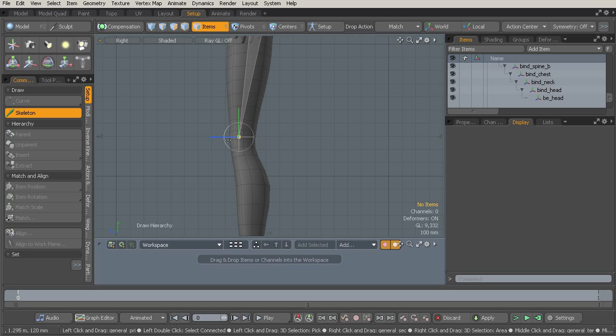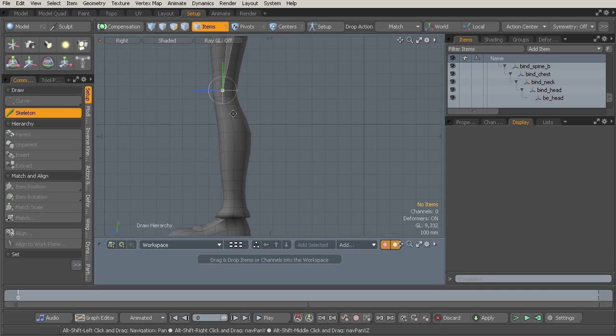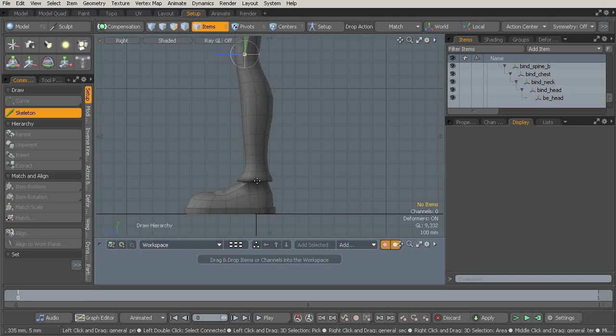And if you want to reposition this, you could always just go ahead and left click and drag the center of your joint. So we need to make sure that this bend exists in the chain. Again, this is what defines the preferred angle. Cool. And now we can go ahead and create a joint for the ankle.